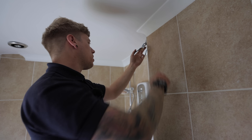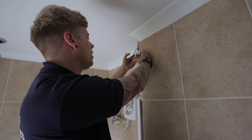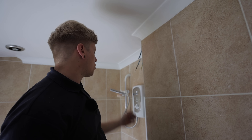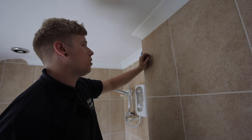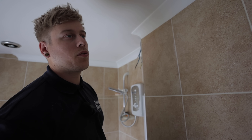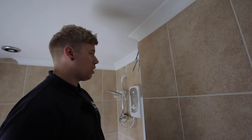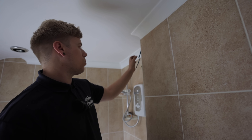John said we've done the EICR, so you can see these neutrals are well burnt. For some reason they've taped up some of the others - we're just going to remake that off into a new pull cord. I think there's a transformer to put on the light above for the extract fan and shower. Luke's just in the loft doing a junction box, putting it into a WAGO box and re-terminating it. So yeah, just working our way around and getting some of the smaller jobs done while John's finishing the board.